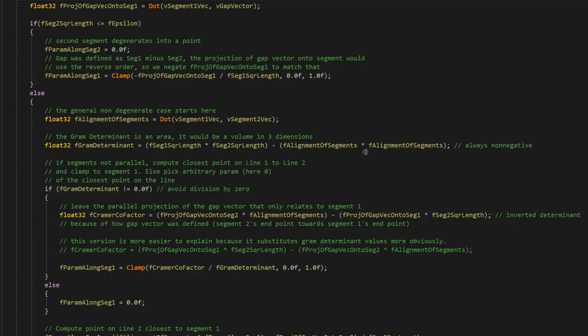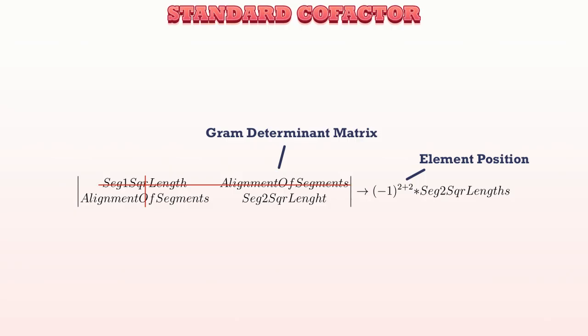Now that we know the area represented by the determinant, how do we isolate the part that corresponds to just one segment? That's where cofactors come in. They're like taking a snapshot of one segment's contribution to the overall geometry. Another name for the cofactor is the minor determinant. It is the determinant of a submatrix. This submatrix is usually formed by deleting the row and column of a matrix that intersects an element and then performing an operation on the remaining elements.